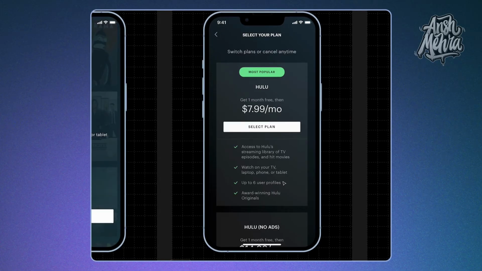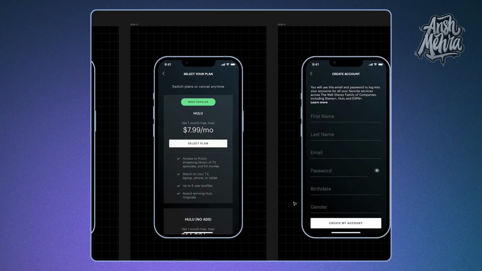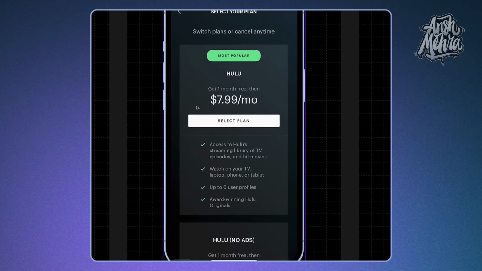This is where they could have improved their UI. I feel like when it comes to payment plans, instead of having a vertical list of multiple plans, you should always have a quick summary or left to right comparison, right? Because now when I want to compare 2 plans, I have to scroll up and down to check what is the pricing and what is the difference. I can't really compare in a vertical list. So they could have really done that.